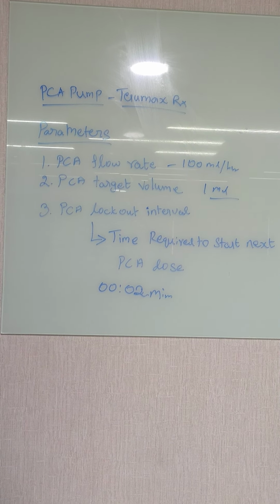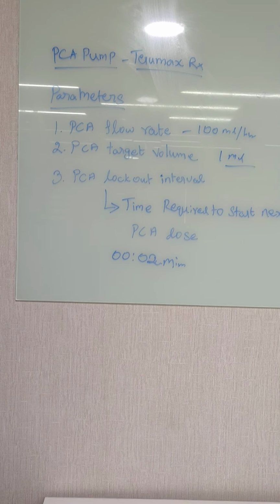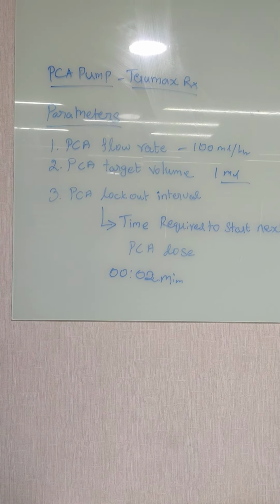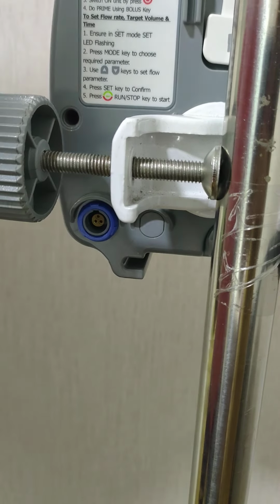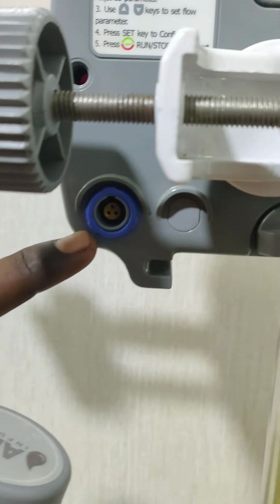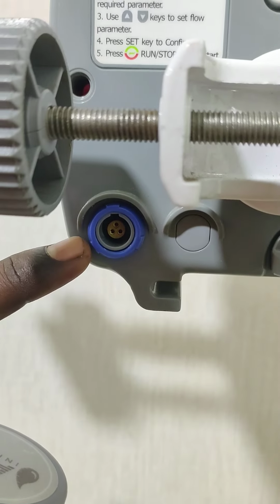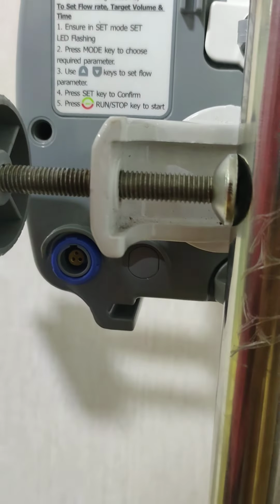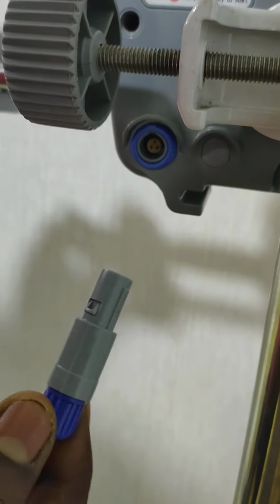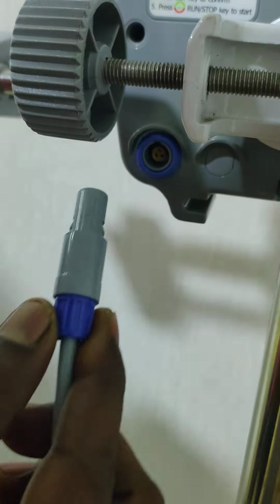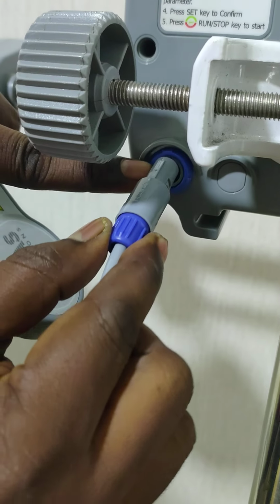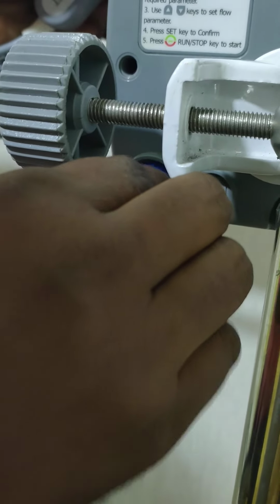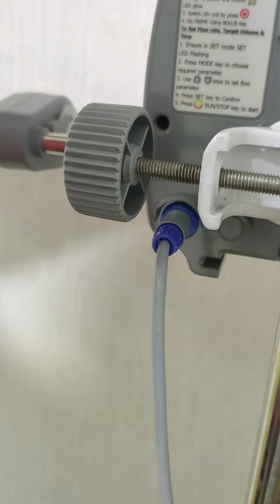So now let's see how we can set the parameters inside the machine and how it operates. Now we are going to connect the PCA handset to the machine. You can view this PCA connector. With this connector only we can install the PCA switch. Here we have the insertion slot, and the same opposite slot, so in the same direction you can insert. After the click sound, the PCA has been successfully installed in the machine.